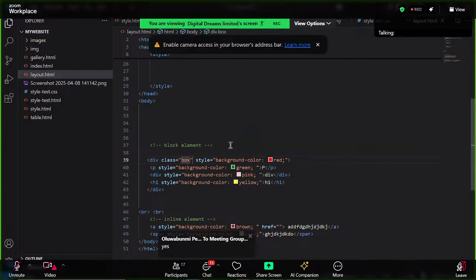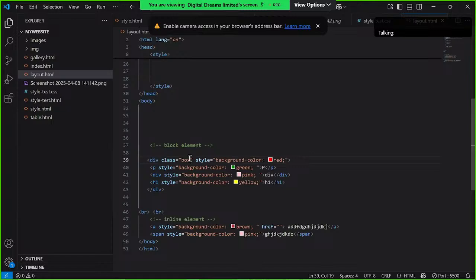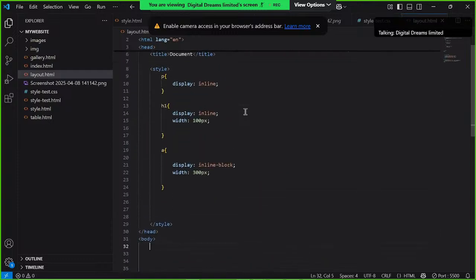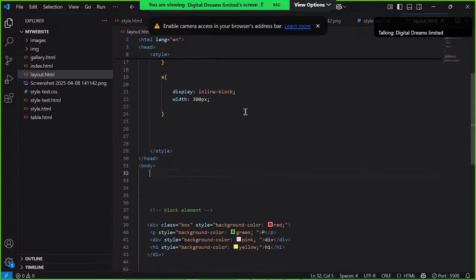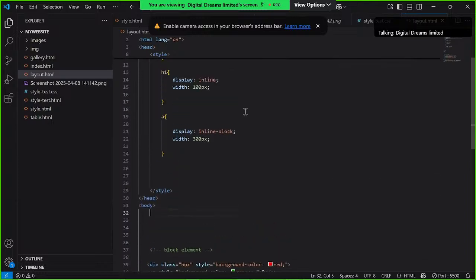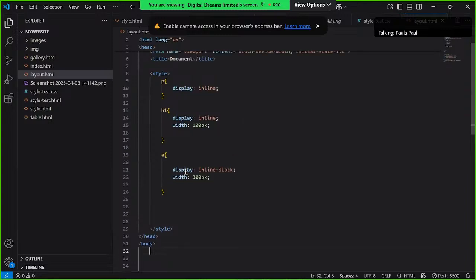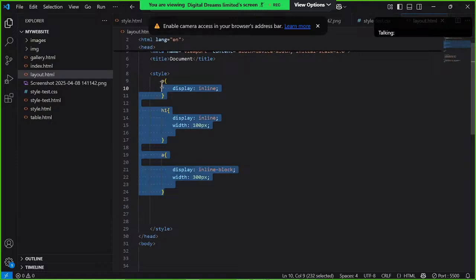So I'll give it the name box. I just want to give it this name because I cannot come up with another name. Now I'll copy the name to make sure I don't make a mistake. Control C. So how do you tell your browser that you want to write a class? Class. Good. That's wonderful. Before then, let me get rid of this.